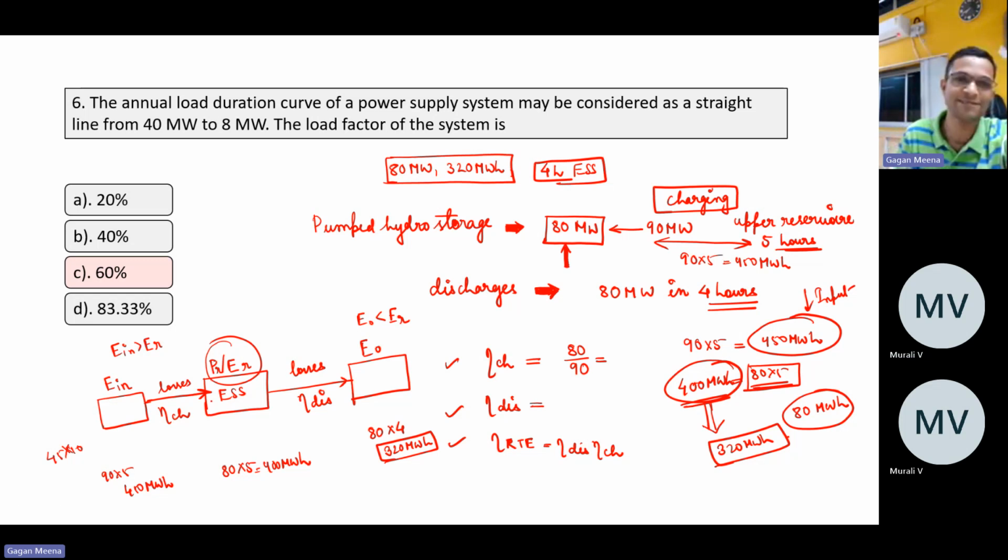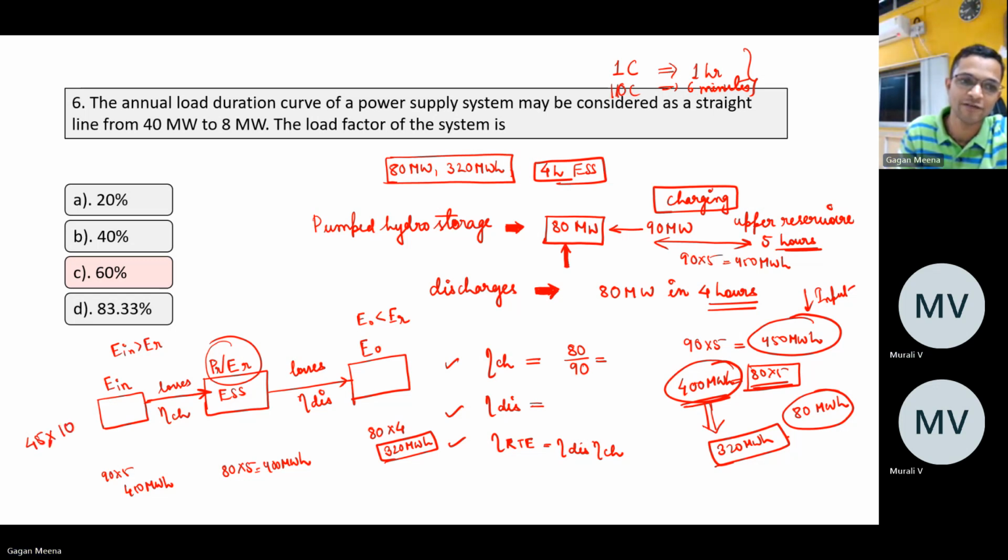Have you heard of the C rating of a battery? If it is 1 C, that means in 1 hour it will discharge completely or charge completely. If it is 10 C, it will only take 6 minutes. These are charging or discharging rates. Only the time to charge or discharge changes, but the rated capacity, 80, will not change. So in that case, this is 45 into 10, right?